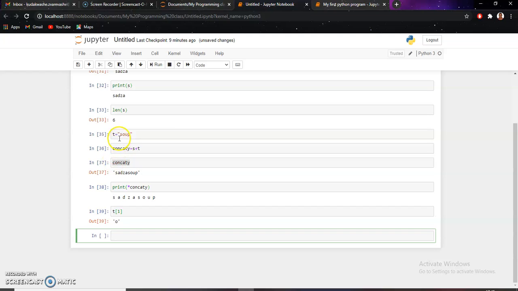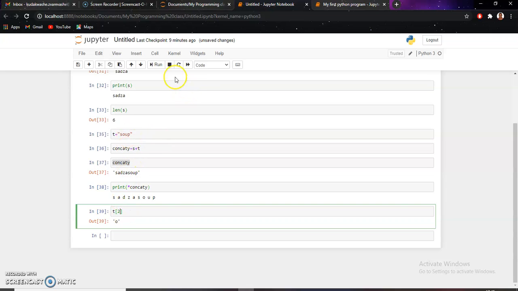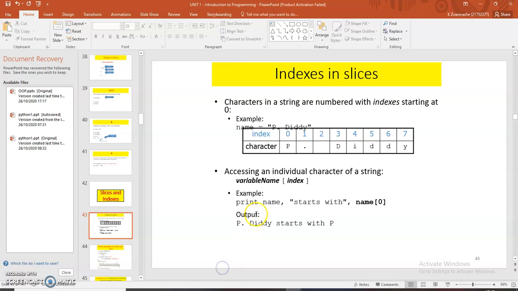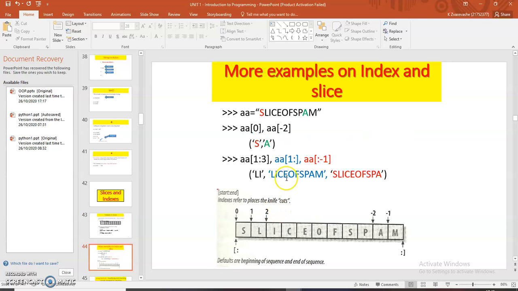So S is the first character, which is index 0. Then index 1 is O. If you change it and write 2, the index of 2 is U. If we run it, we get U. So that's how it runs.